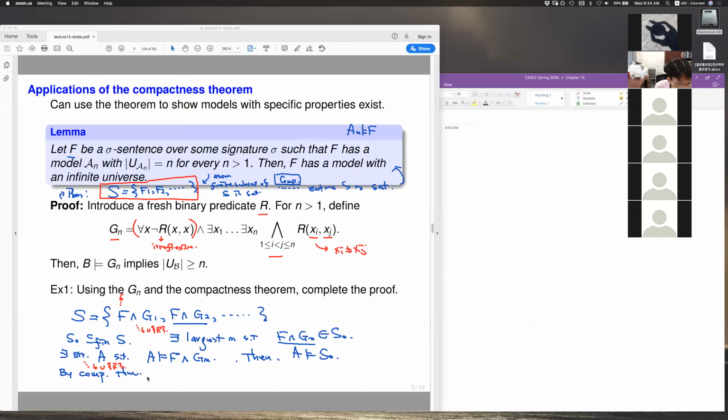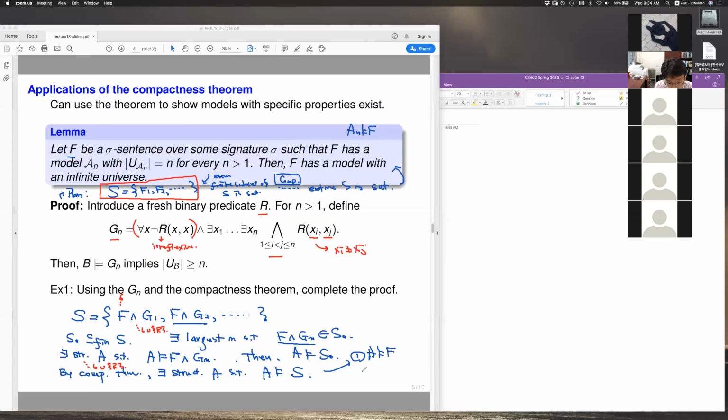Then by the compactness theorem, there exists some structure A such that A satisfies everything in S. If A satisfies everything in S, then first, A satisfies F, because every sentence in S is a conjunction of F and something.